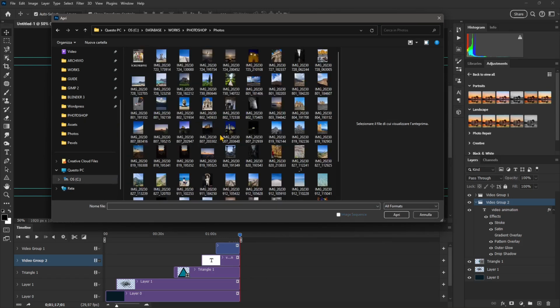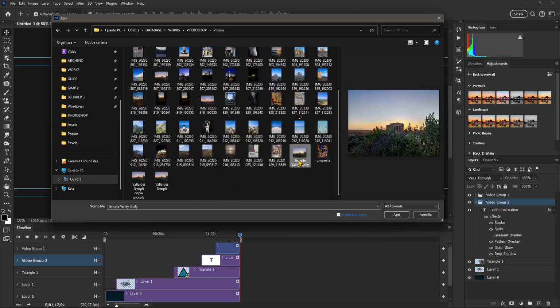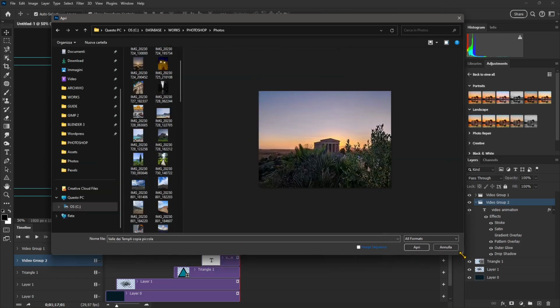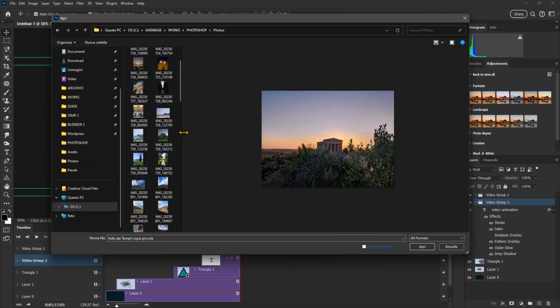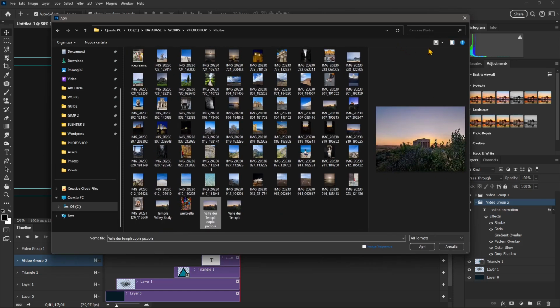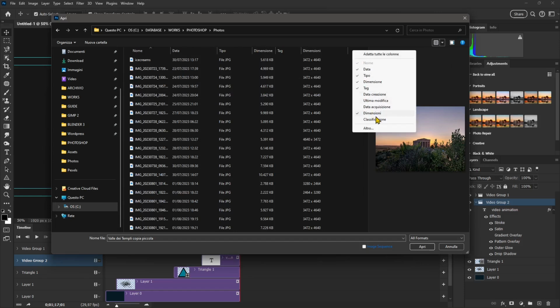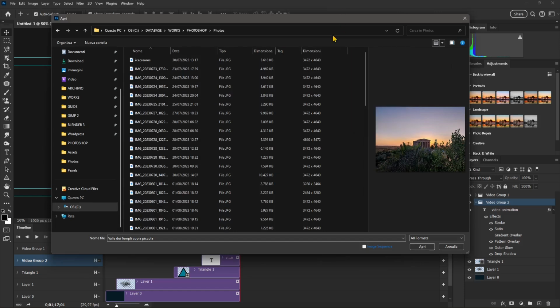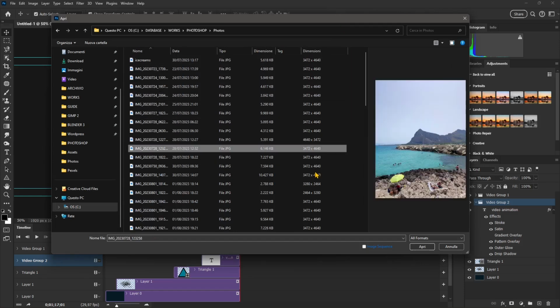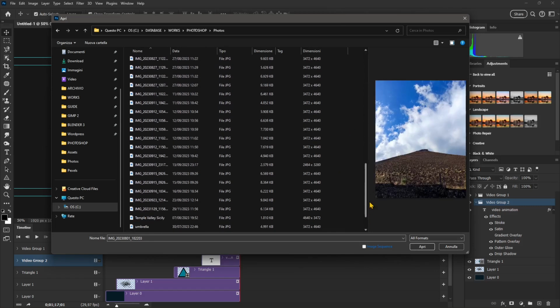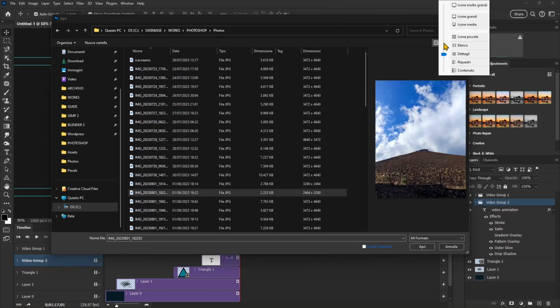There it is, and let's select more than one so we can do an image sequence, a slideshow of images. Now, I find it very handy to use the details here. And if you right click, you can activate the dimension, so you can see the dimension of the image you are selecting, if you need it.